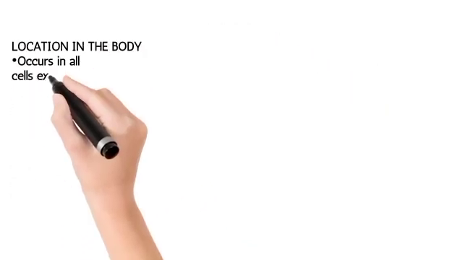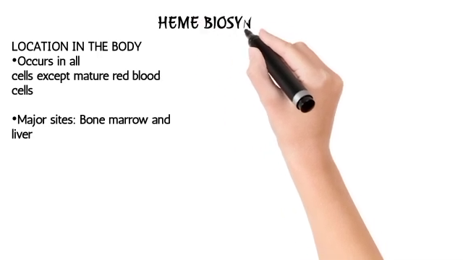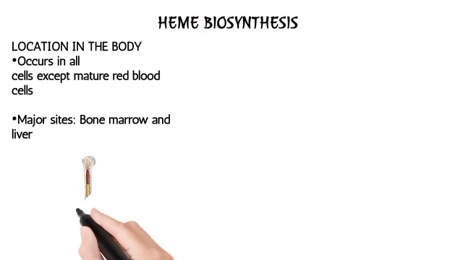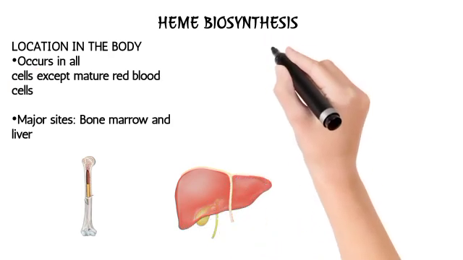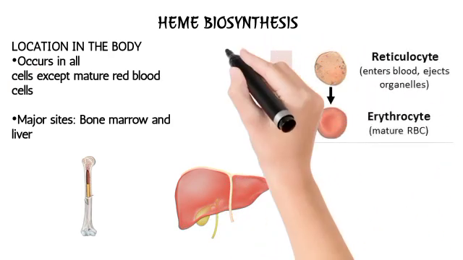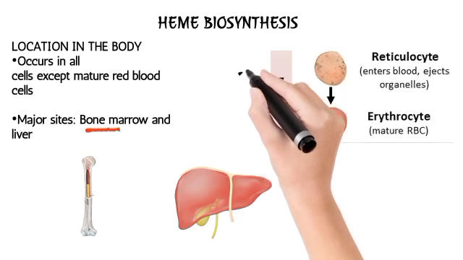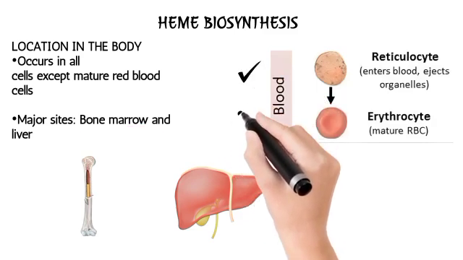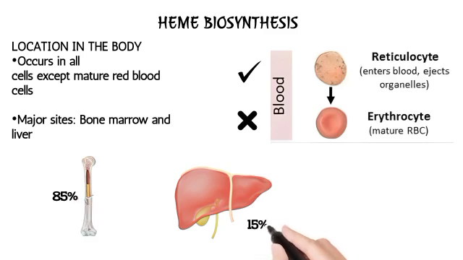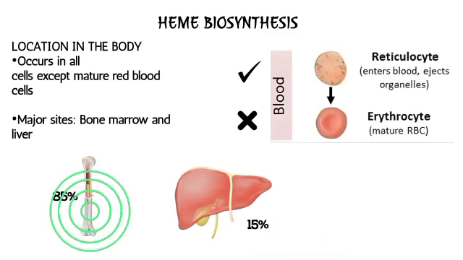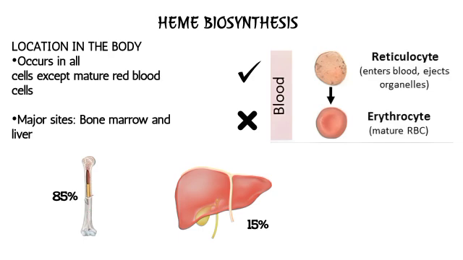Now we'll look at the biosynthesis of heme. How is heme produced by the body? First things first, all cells can produce heme, but there are certain cells of the body that have this special responsibility of producing heme. There are two major ones. They are the erythroid cells of the bone marrow and the hepatocytes of the liver. The majority of the heme produced by the body is by the erythroid cells of the bone marrow, which is 85%. The little percentage, 15%, is by the hepatocytes. Take note of that, please.